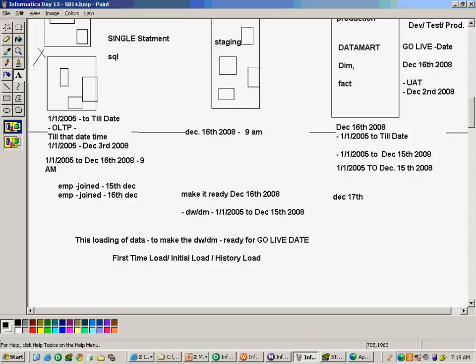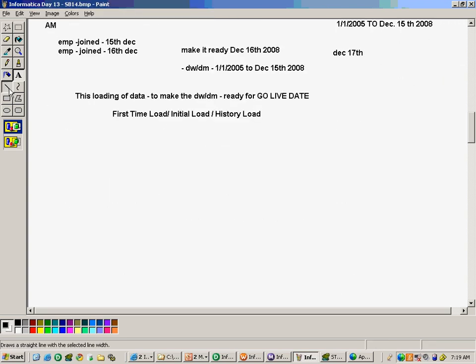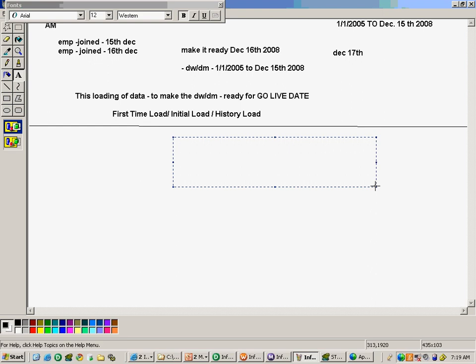Now this is first time load. Now you loaded the data. Please understand it very carefully and very clearly. Now, on December 16, the project has gone live.